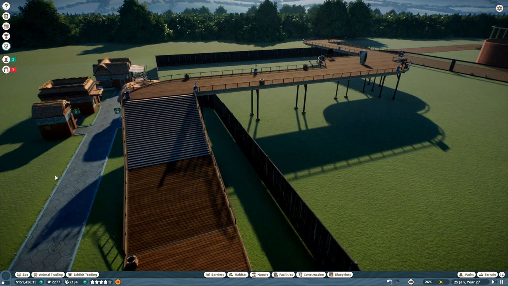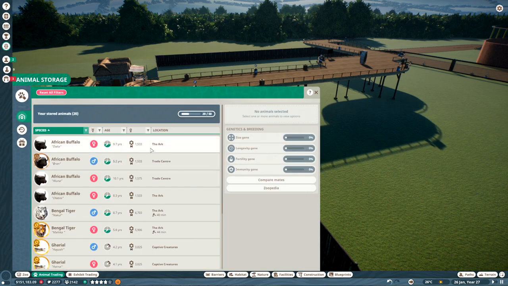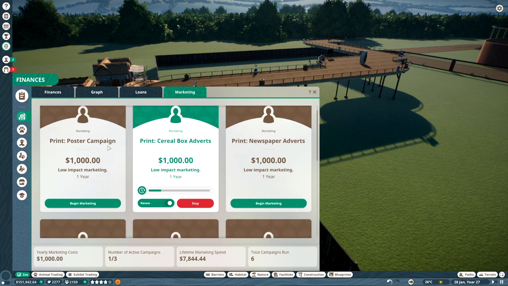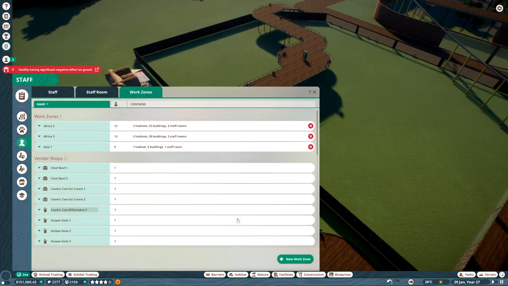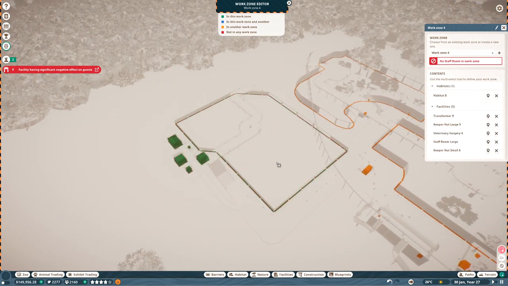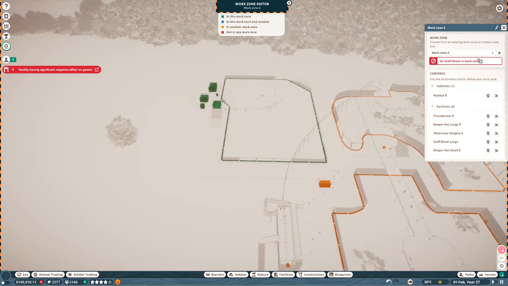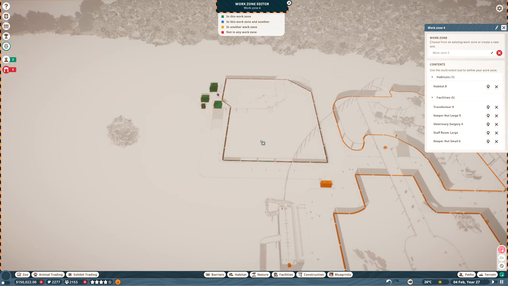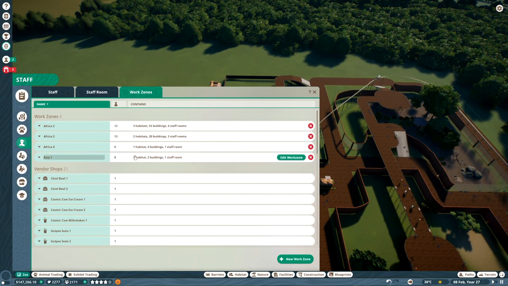I didn't even look at what kind of quantity. I think I looked before at what kind of quantities of animals we needed. You know what I didn't do though, into zoo, staff, work zones. I didn't really manage to figure out how this works. Okay, we're good. We've now got Africa 4. Not a lot in Africa 4 for now, but let's hire some new staff.